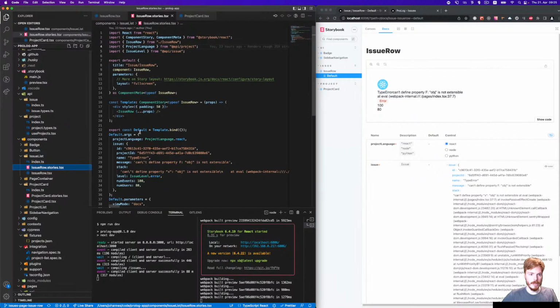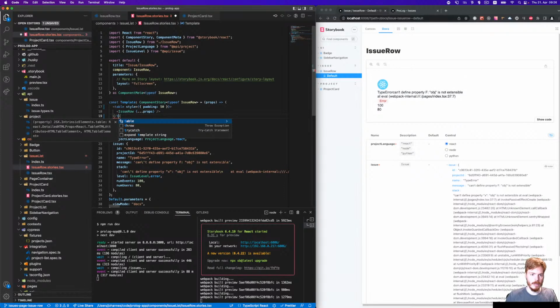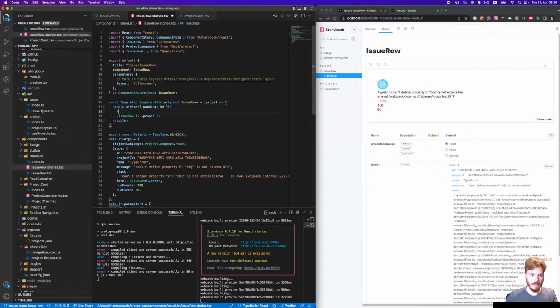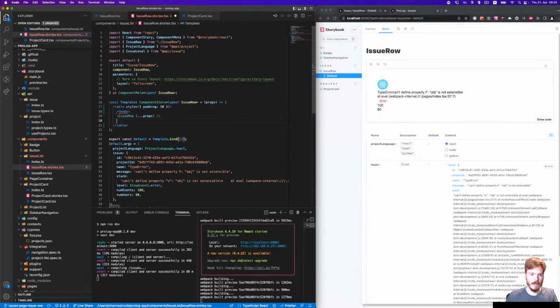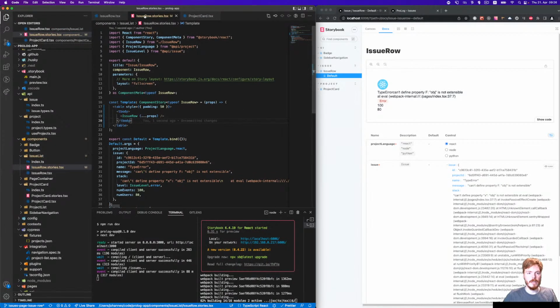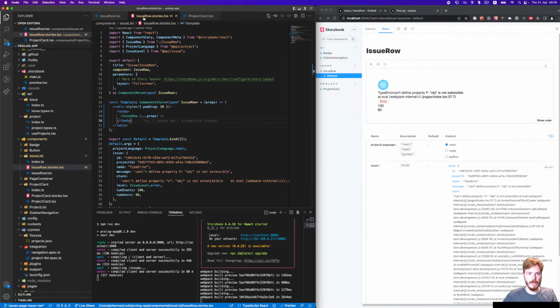First, since I only built the row here, I will wrap this into a table. Then we can actually have the correct design, t-body. So this is the Storybook story, and here Storybook runs.